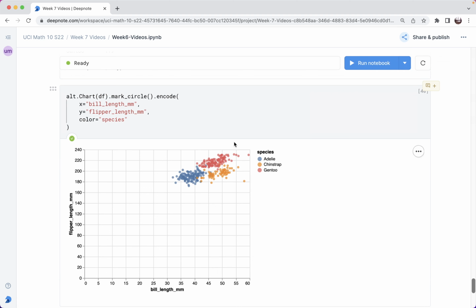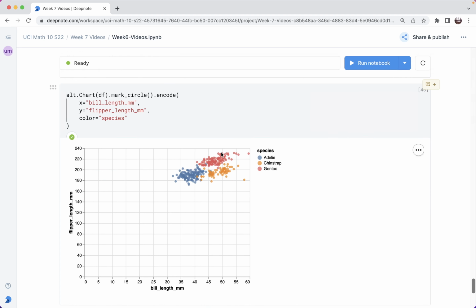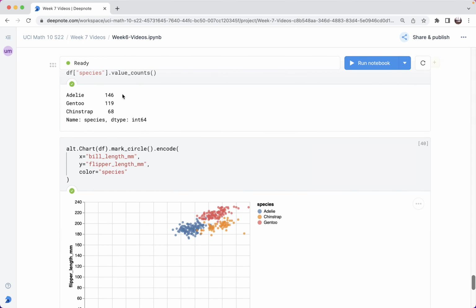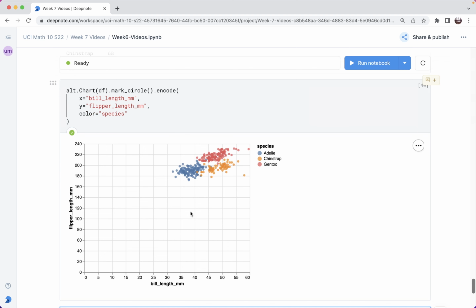So what are we doing here? We are trying to use only the bill length column to decide: is it Adelie, is it Gentoo, or is it Chinstrap? I definitely might be pronouncing those incorrectly. We can probably do a pretty good job of distinguishing Adelies, because you can see they are off on their own in terms of bill length. But we're not using the flipper length at all in our classification.